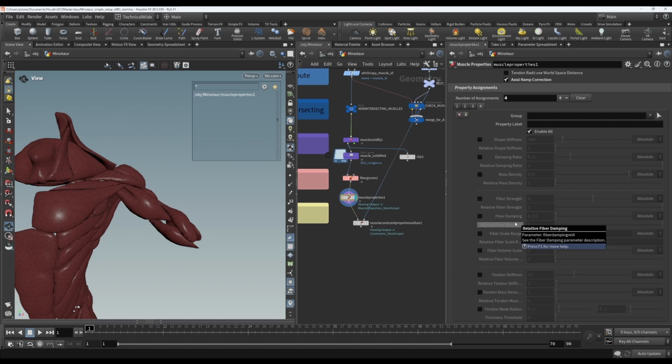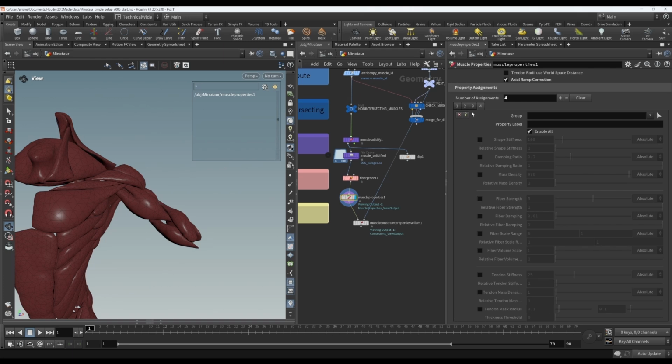Because it's trying to make things easier for you, you might feel like you're being limited. The thing to remember with Houdini is you can always go and do things your way. But I would recommend at least giving this a try first and trying to do it the way it was designed to do. And then only if you find that it's not working for you, then go do it in your own way, rather than trying to do it in your own way first and then fighting against this.